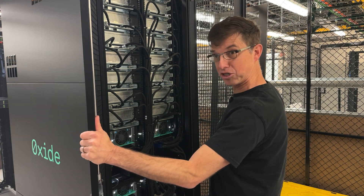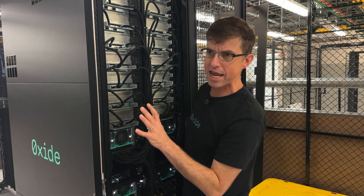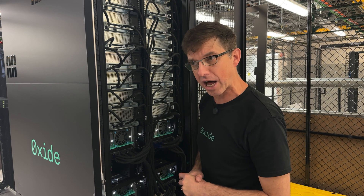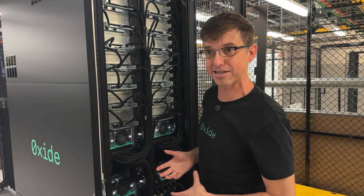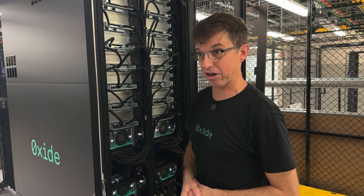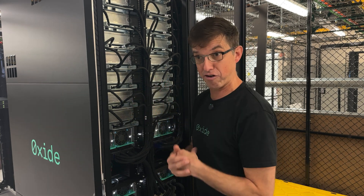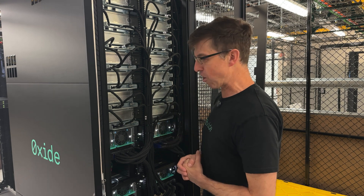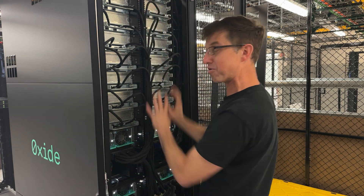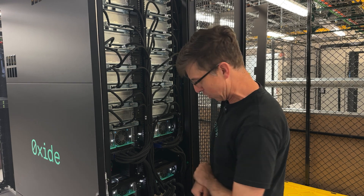We can take the fastest path across the network here. We also see we've got the doors here. The doors are important — we really appreciated them when we had to get our EMC, our electromagnetic compliance. It's important when you're making a product that it not radiate emissions to interfere with other products. If we didn't all do this in a data center like this, nothing would work because everything would be interfering with one another. We've got to close these doors to prevent any stray emissions from interfering with other things, so these doors are actually quite load-bearing and important.